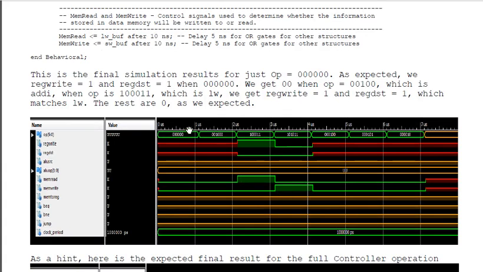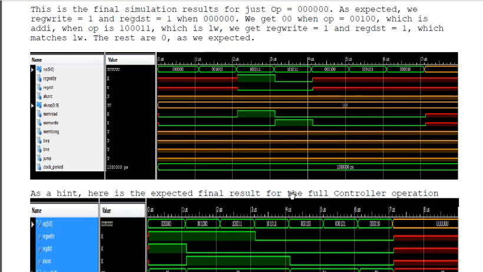So this is the simulation result because I only had load word, register destination, mem read, and mem write control signals. And these are my inputs, so 0, 0, 0 with a delay gave me an R type of 1 and mem read. 0, 0, 1, 0, 0, it's add immediate. Register destination is going to be 0 every time. And then 1, 0, 0, 0, 1, I want to mem read, mem write.